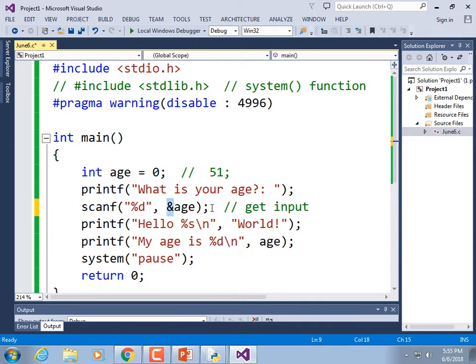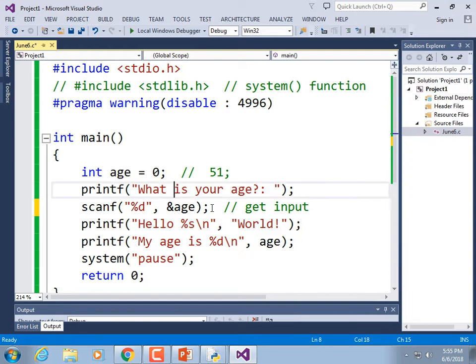So, get input. This sign means pointer. Ampersand means the address. Just think of the ampersand as being, an A, the address of the age variable. And we'll talk later about why that's necessary, but for you guys who've heard the terms pass by value versus pass by reference, C is a pass by value language. So in order to get data back out of a function, you have to do some tricky things.